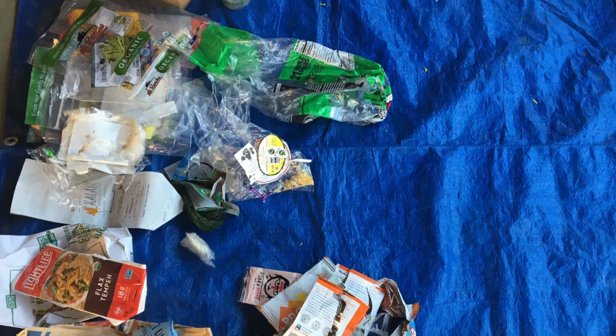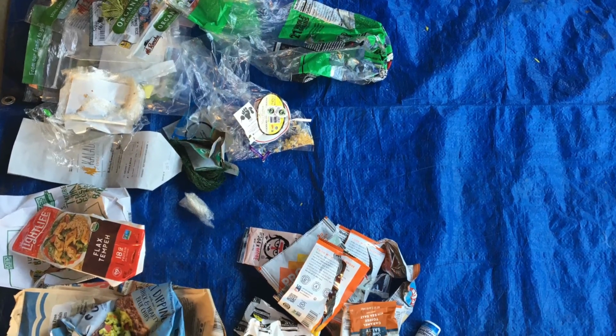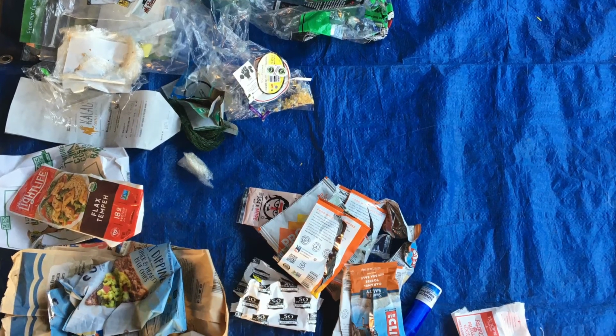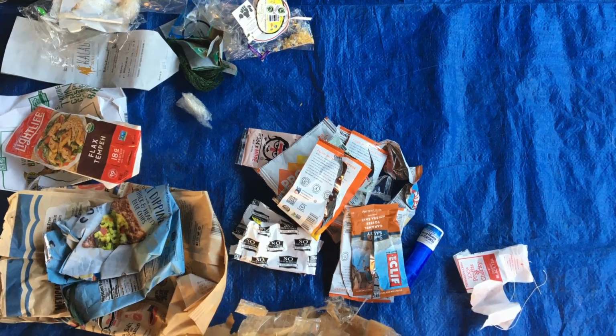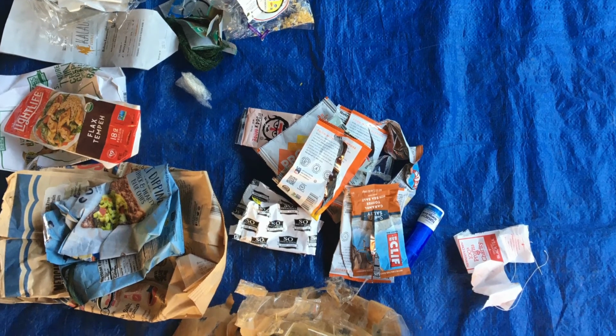I found that most of my items were food related, either carry-out containers or plastic food packaging. Food packaging is a tough one, but some ways I could reduce it are by buying in bulk and by bringing my own containers to purchase bulk food, coffee, and other forms of carry-out when and where businesses allow it.